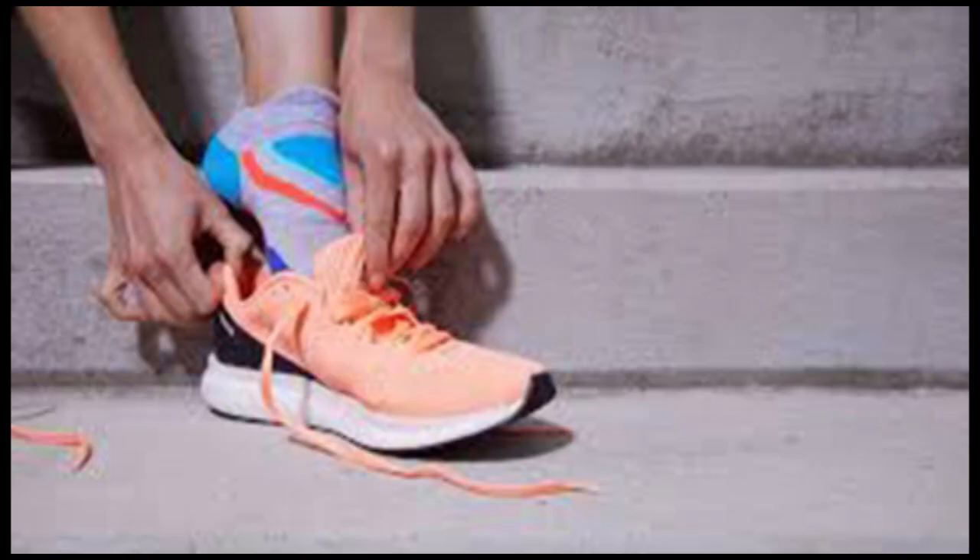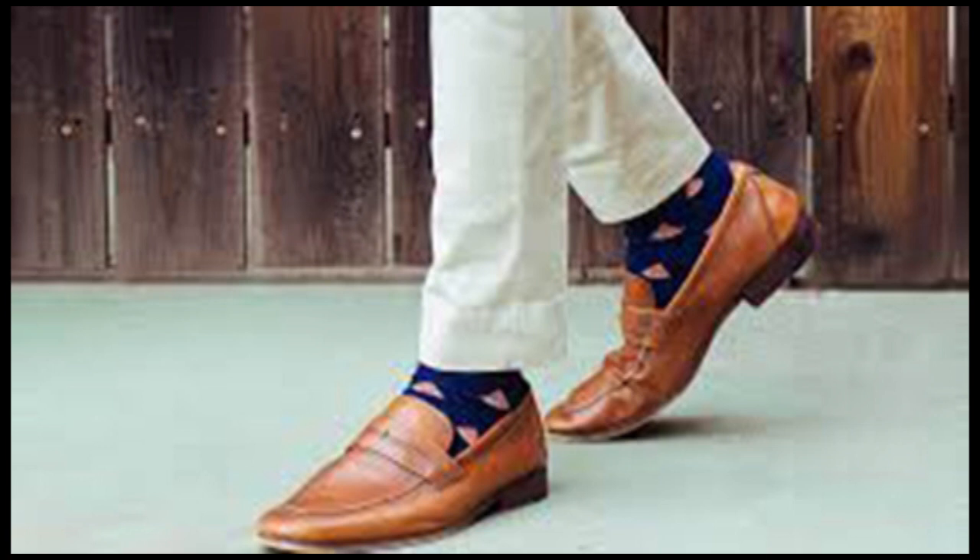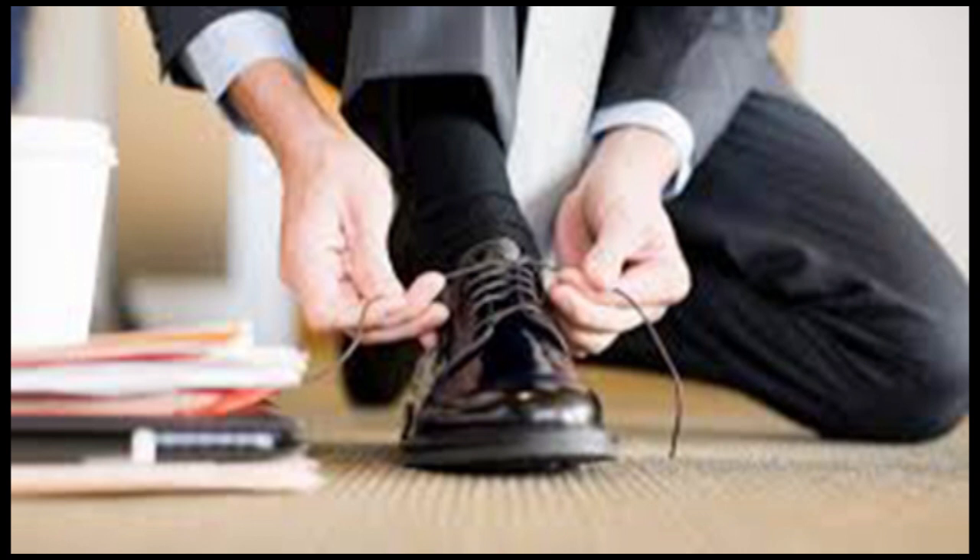Ideally, a good pair of dress shoes — even if they are the highest heels in your closet — should also be your most comfortable and last you several years. The parts of a shoe can be divided into two: the upper, which is most visible, and the sole, which is the part that contacts the ground.